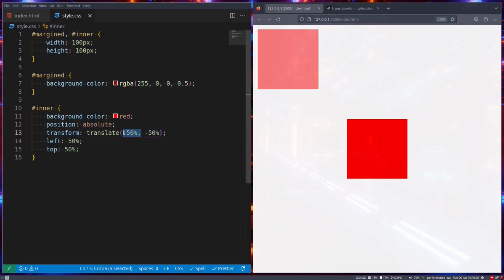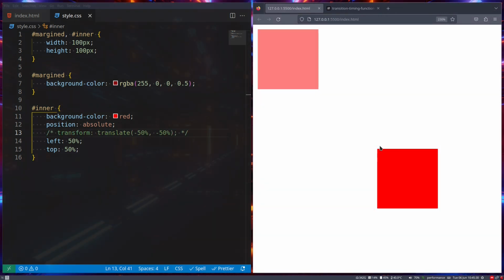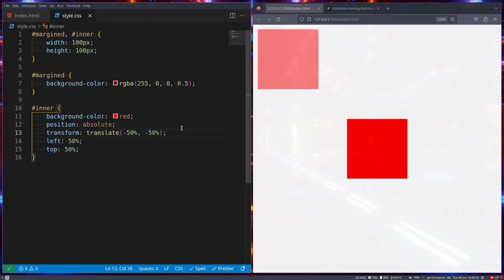So when we say this, we are basically saying, take 50% of this square and move it to the left. Then take the other 50% of the square on the bottom, so here, and move that up. So when we hide this, you'll notice this part is in the center, but when we do this, we basically make the center this part here, in a sense, so the very center of the square. That is how this translate works. Relative to the object, it will move it.